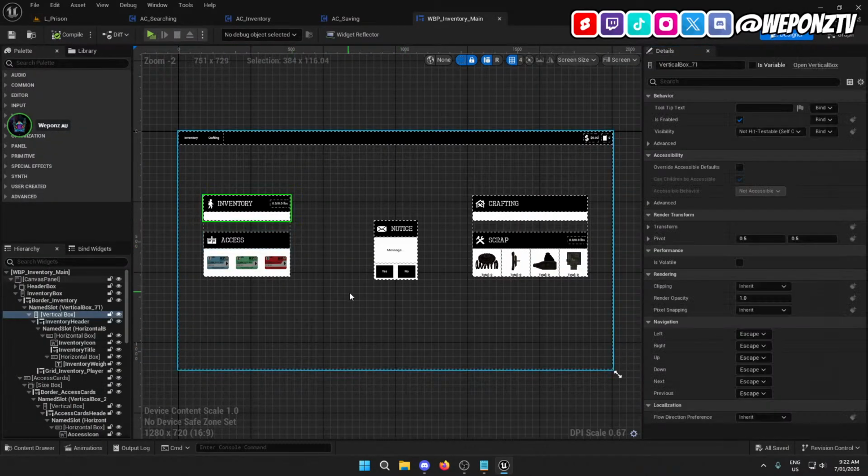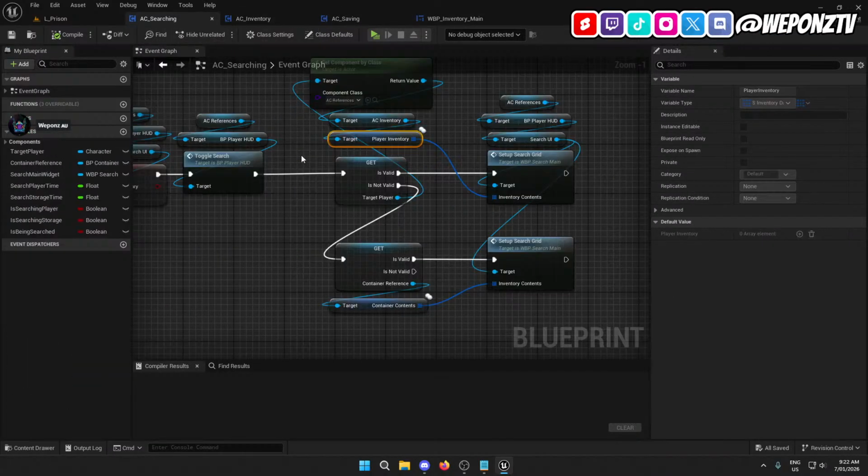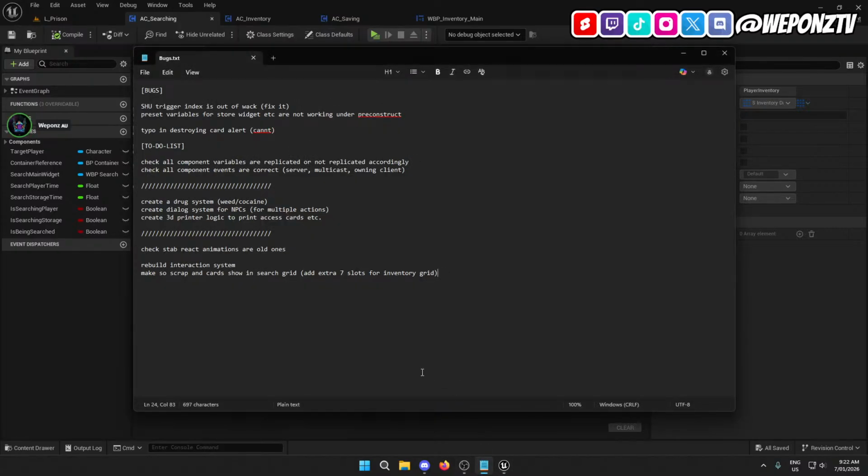This is your inventory array. This is a different array. This is a different array. So now for the search menu, I need to combine all three arrays somehow. Yep. That's going to be a bit of a pickle, that one.